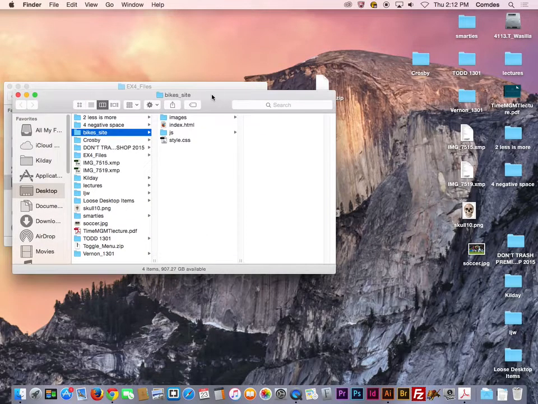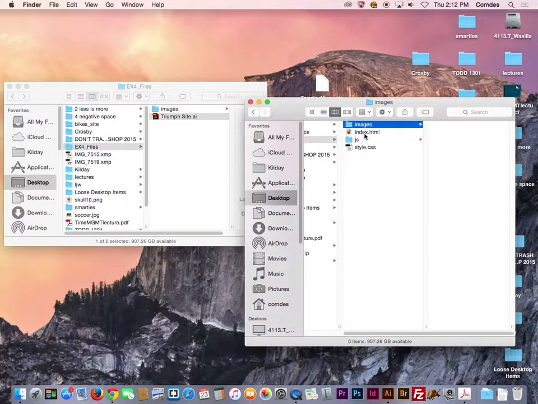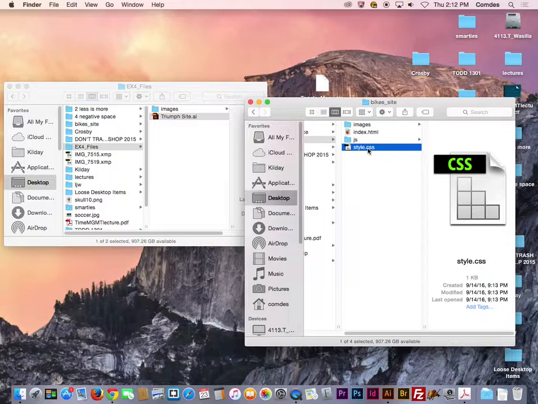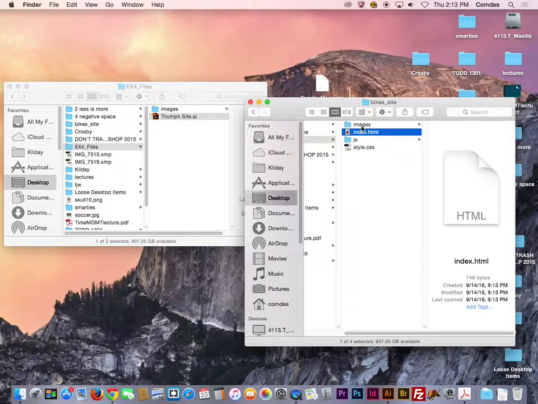And I'm going to open that one up, and I've got my normal starter. So I've got my images folder, which we're going to replace with the other images folder here in a minute. Just going to move those over. I've got my blank index kind of starter, and we've got my style sheet, and I got a JS folder for any kind of JavaScripts that I got going on. So do we remember about all that stuff?